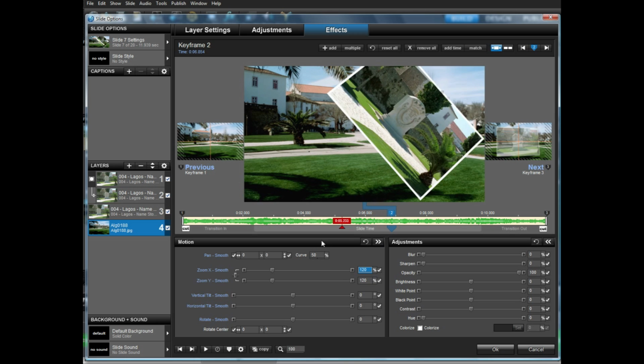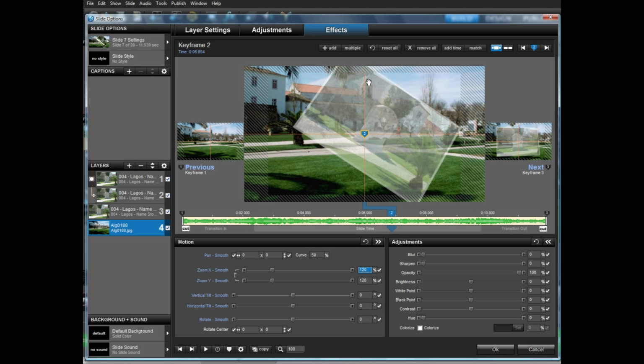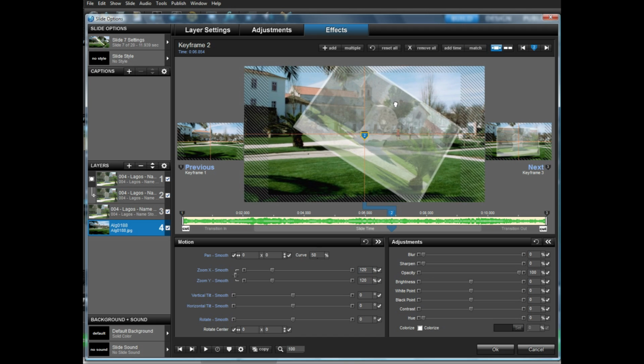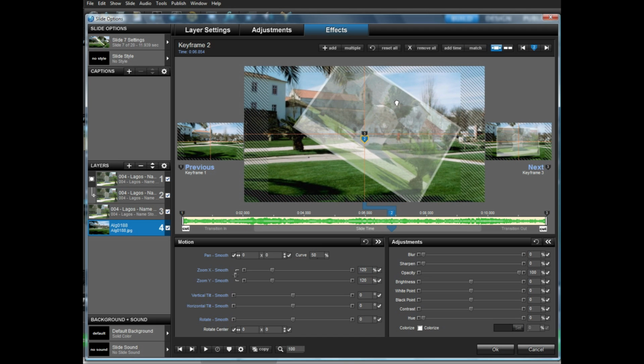But I want to do the same old trick again. I want it to zoom around that point. So what I shall do is put my finger on the screen just below the top of the church, just there. Go to this keyframe here and then move that down. It's very difficult to see because I've got the other image in the way, but never mind.